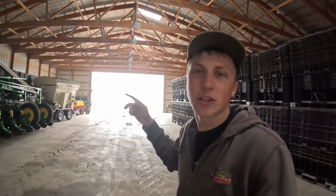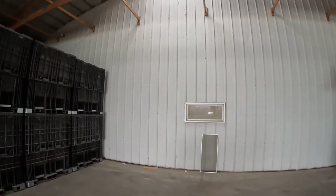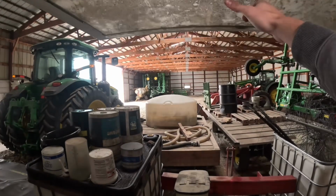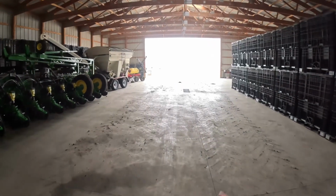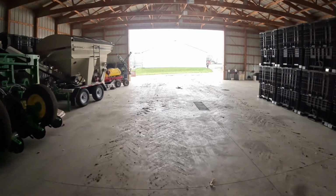But this shed is actually connected to our large machine shed because we added this portion of the shed on later. So there's still the gable end of our large machine shed here, and then the old existing window still here, and that's where we keep most of our machinery. And then we have this 80-foot long addition all concreted out that we put on several years afterwards.